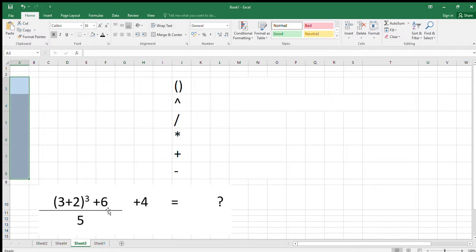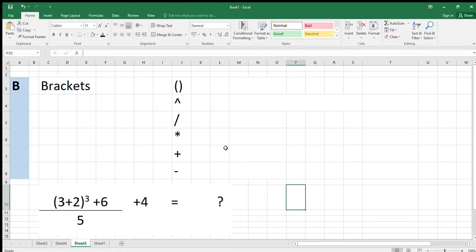So I've got an equation here, and we've got these symbols. What order are these symbols executed? What order do they operate in, to give this answer? And hopefully you're thinking of a 6-letter word, either BIDMAS or BODMAS, which is used in GCSE. So the order that things are done is first of all brackets. Whatever's in the bracket will be calculated first. So here it would be 3 plus 2.